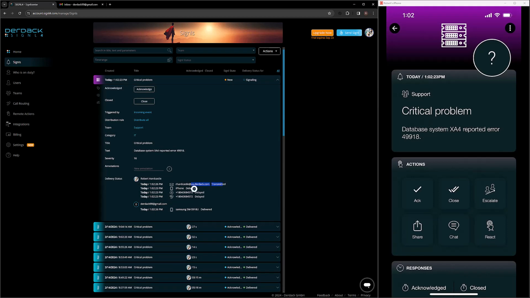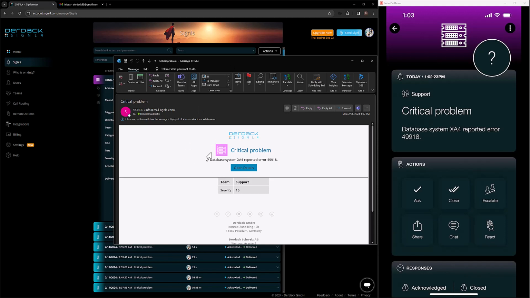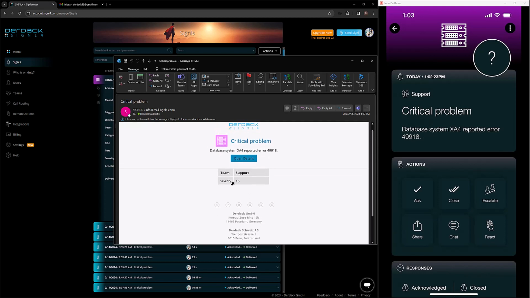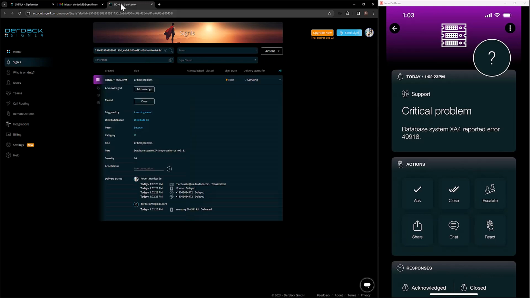And if I go ahead and open up my email, we'll see here that I did receive the email alert from SIGNL4 letting me know what the alert was and the information that was sent in it. And if I click on the Open Details button, it's going to actually open up a web portal with the alert already selected in it. And I can go ahead and acknowledge or close from here, which I will go ahead and close for now.